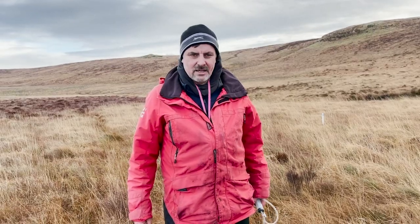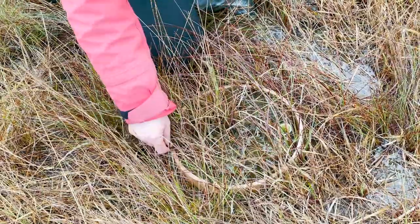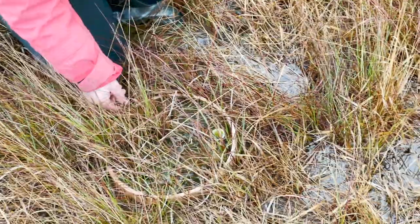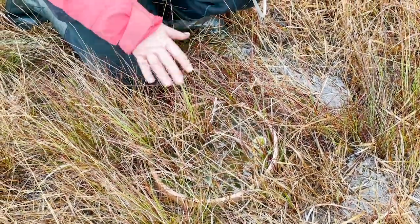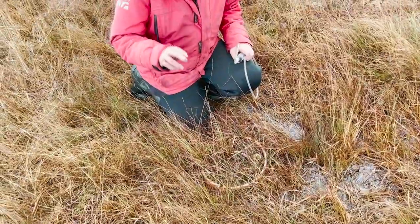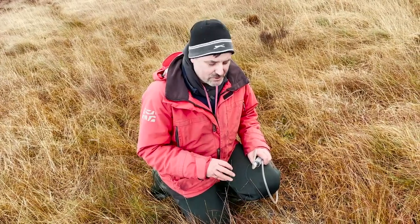And one way we do that is using this rather well camouflaged device here, which is a lysimeter. Now, what you'll see here is that this is a 20 centimeter diameter plastic ring. You've got about 5 centimeters of that sticking up above ground, but we've also got about 45 to 50 centimeters below ground. And what we've also got in here is a tube, and this tube allows us to measure groundwater levels. What we can do with the lysimeter is put in a data logger here and measure the water level fluctuations. And from those water level fluctuations, we can then work out the actual evapotranspiration rate.